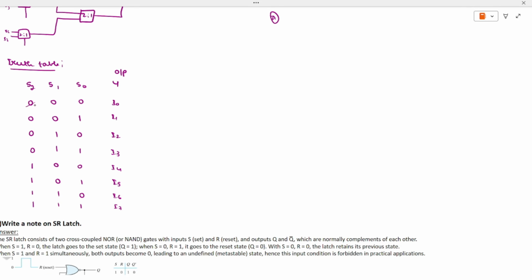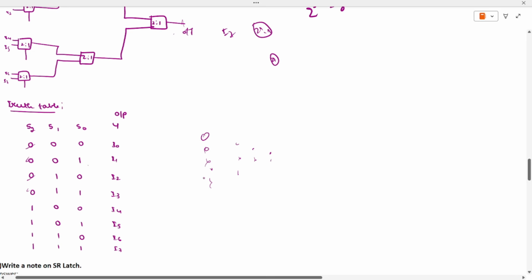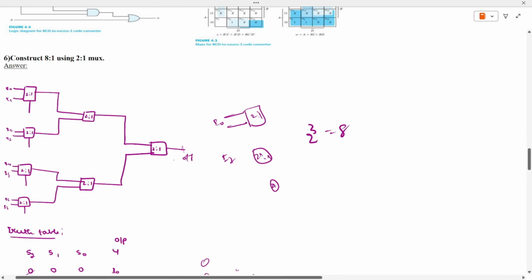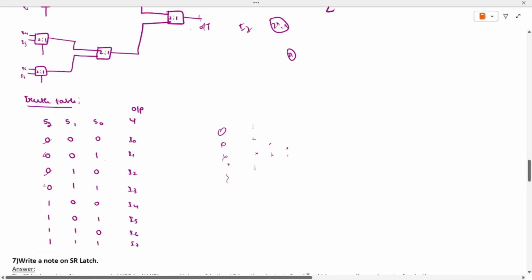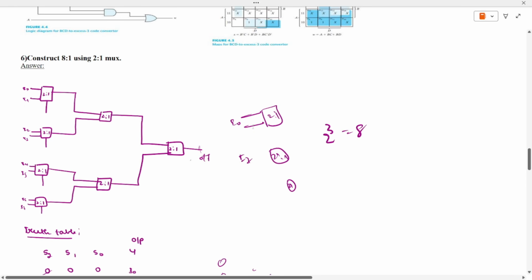Here you will get 8 rows, right? So what will you draw? There it was 8 zeros, 4 ones, and like that, but here it will be 4, again 0 0 1 1 0 1 0 1. How will you draw this? See, first the output is I0, I1, I2. That is how you will write the outputs. This is all about the question of constructing an 8:1 mux using 2:1 muxes.